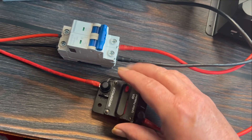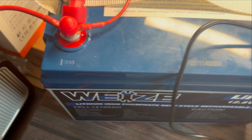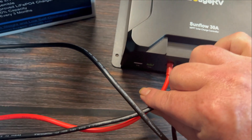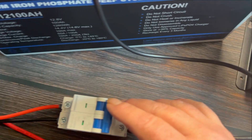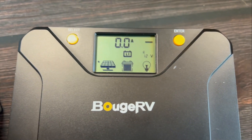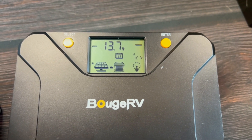I have it connected to a breaker switch. The positive goes right here, follow this up and over to the battery's positive. The battery negative comes down here and plugs into the battery's negative. These here are for the solar panels, which I have an on/off circuit breaker switch for. I'll go ahead and flip this on, and you'll see right there, between the solar panel and the battery, a little light comes on indicating that you have a solar input coming in.